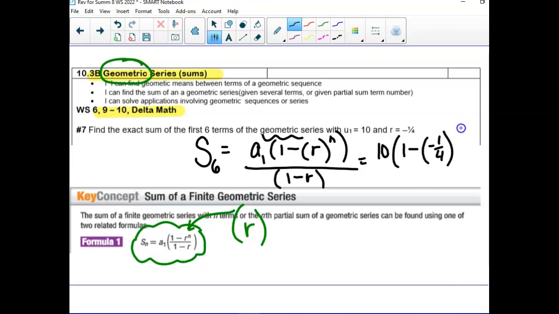How many terms are we supposed to be finding the sum of? 6. So this should be to the 6th. This value is n. And then it is all over 1 minus negative 1/4. And again, you could put that one in parentheses. The trick is, guys, you cannot make minus a negative plus positive up here. If you wanted to down here, it would work. But because of the power, you can't up on top. And I need an extra parenthesis, don't I, up on top here?